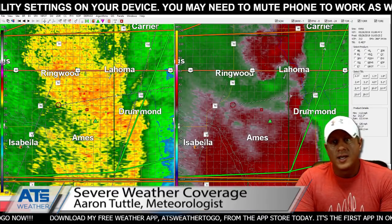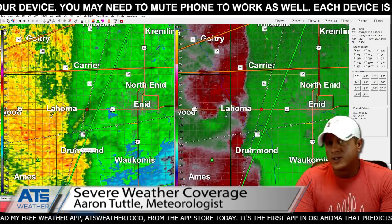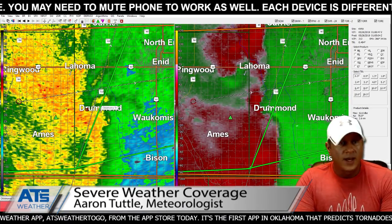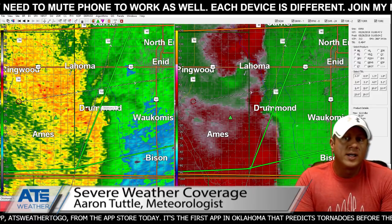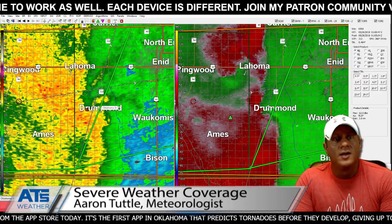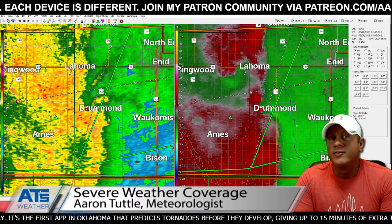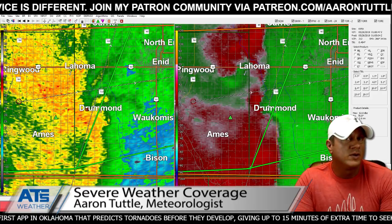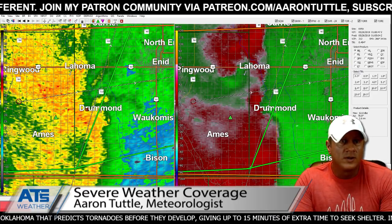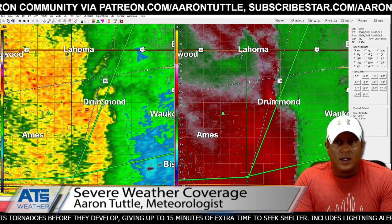By the way, this is the same, whether it's for a QLCS tornado or the supercell type, strong or weak, doesn't matter. It's always the same advice. Stay away from all exterior walls, all outside windows, lowest floor, never upstairs. Never. Never upstairs. Did you hear me? Never upstairs. Second floor, third floor, doesn't matter. Always first floor. Center part of the building or the home or whatever that you're in.